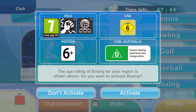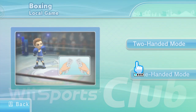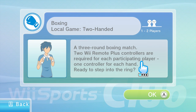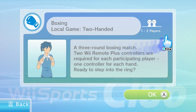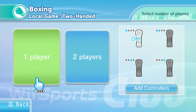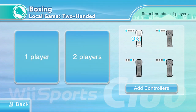The age rating of boxing for your region is shown above. Do you want to activate boxing? Yes. Well, how fantastic. It's age restricted. I'm going to go two-handed mode. Heck yes. A three-round boxing match. Two Wii Remote Plus controllers are required for each participating player, one controller for each hand. Ready to step into the ring? Yes, I am. Let me just get my other remote and clip myself in.